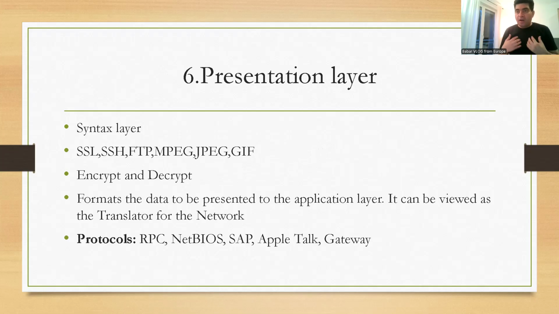The presentation layer presents your data, whether the file is a JPG, a GIF, or any image, FTP, or SSH. It presents the data, either encrypted or decrypted, and also formats the data to be represented to the application layer. It can be viewed as a translator tool for the network. The protocols we use are RPC, NetBIOS, SAP, AppleTalk, and gateway as well.